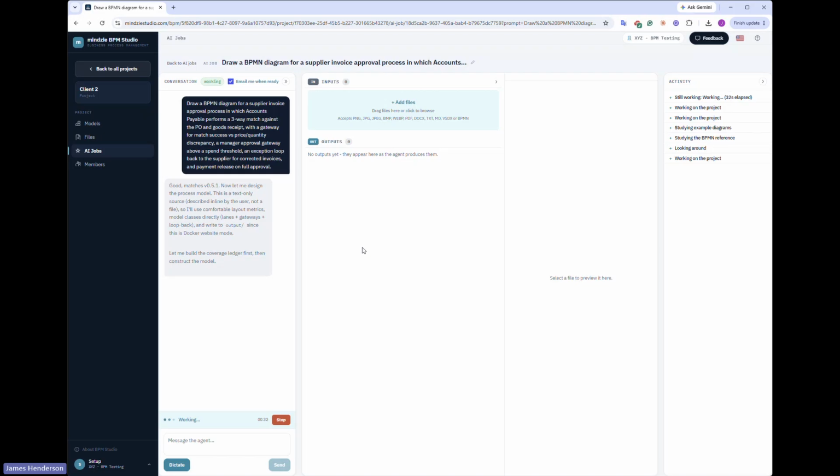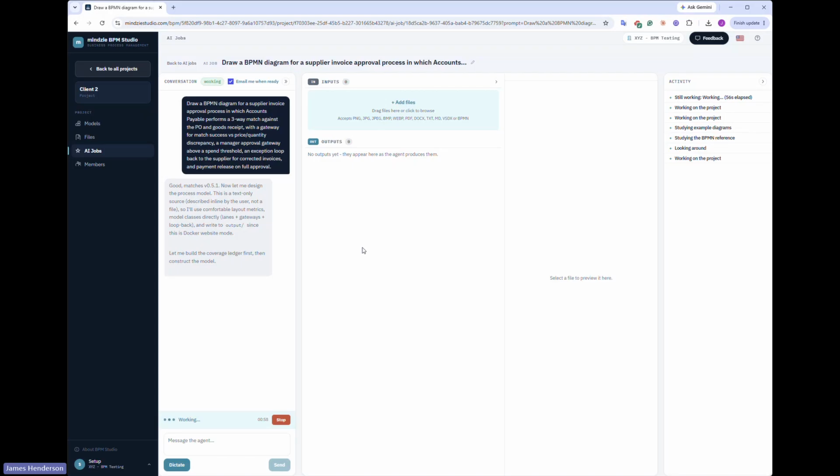So not only does it convert it into BPMN, it also goes through a full QA process to ensure that the conversion was done correctly, that it is fully BPMN compliant, and that the output that you get is ready and usable. So it's more than just a single step. It's a multi-layered approach to ensure that the outputs are accurate and usable based on the inputs that you need.